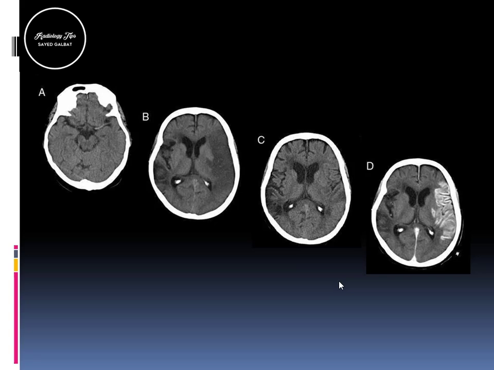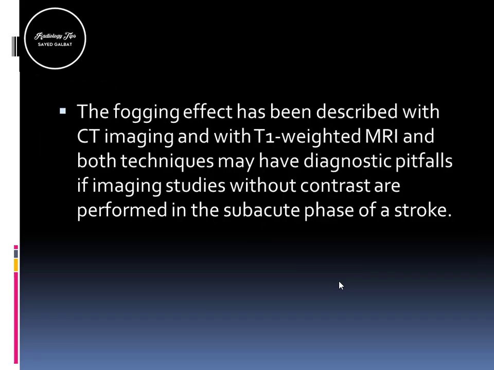Okay? So now the contrast is useful in cases of infarction if you face such a situation. But if the infarction is already evident, you won't need a delayed post-contrast study. You may use the angio stage. Okay? And interestingly, fogging effect can be seen also in the MRI. And this is beyond my discussion now. Maybe I'll present it in another lecture. But it can be in the CT and also it can be in the MRI. And the solution in both cases is to have a contrast study.